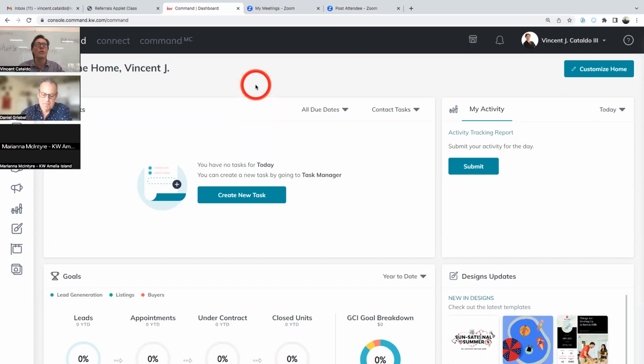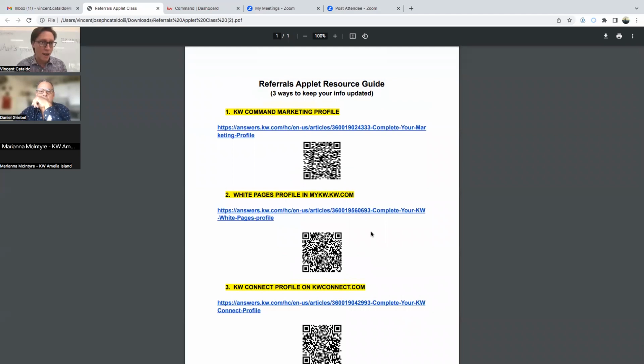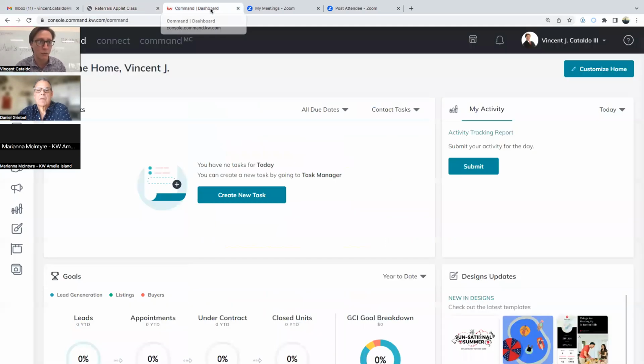To fully maximize the referrals you can receive from other people around the nation, especially within Keller Williams, it's important to keep your profiles updated. Today I'm going to walk you through how the referrals applet works. We'll go through each of the three websites to make sure your information is updated. Since you're in commercial, we have to make sure that commercial tag is within your profiles, or else you're not going to pop up for somebody looking to give a commercial referral.